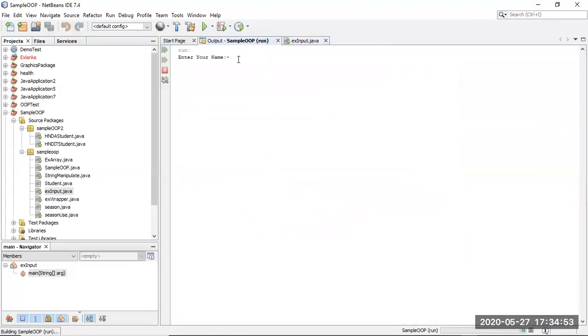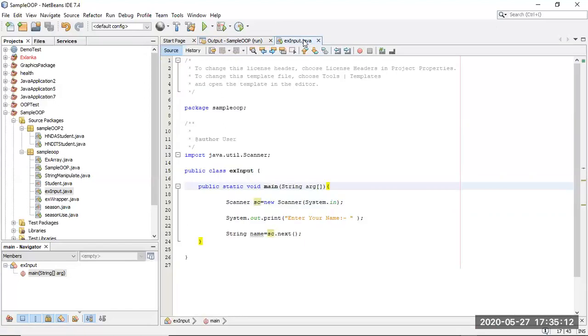Now it allows you to enter values. Then, did you see, earlier without that it ended at "build successful". Now it's not like that, it has given a place to enter the value. So I will type my name. Now it is over, it has executed. Understood? Right? It allows you to get user input.